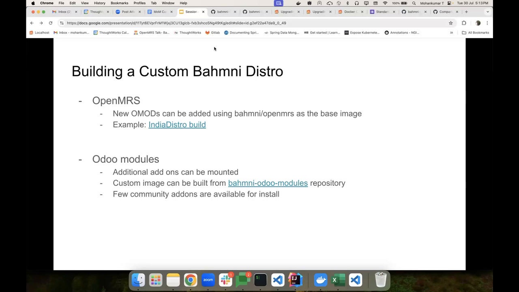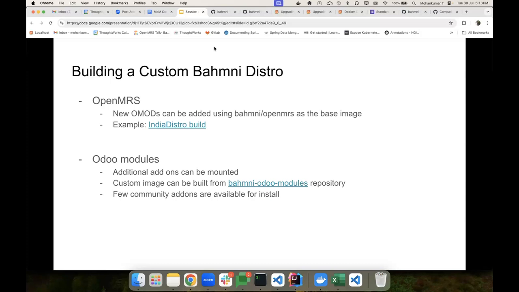Just to add to that, the image that we bundle for Odoo does have an odoo.conf file. So before you build the image, if you want to set it from the conf file, you can head over to the repo for the image, edit the file, and then build the image yourself. That way you'll have the master password set up from the conf itself. I hope that answers your question. I can share the link for that file as well.